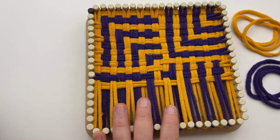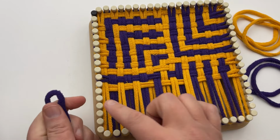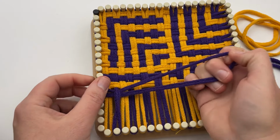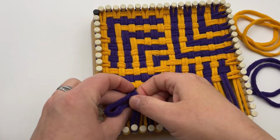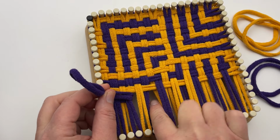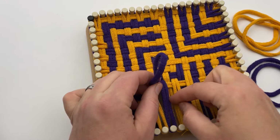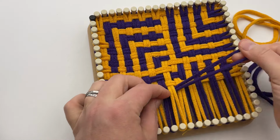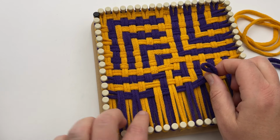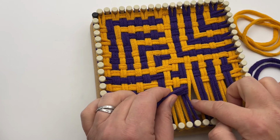And now row 13 with B, weave over, under two times. So over one, under one, two, weave over two, and then weave under one, over one, three times. So under, over one, two, three. See, under, over, under, over, under, over, and mark that.